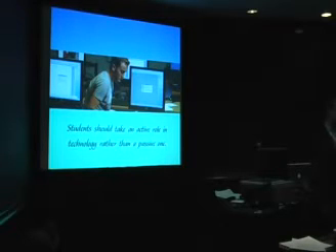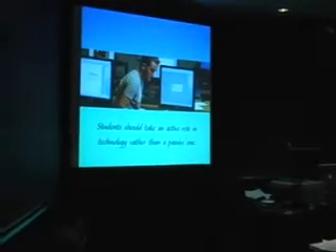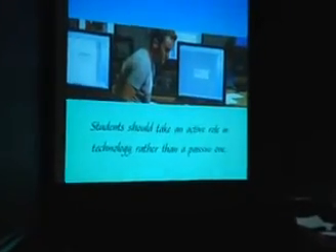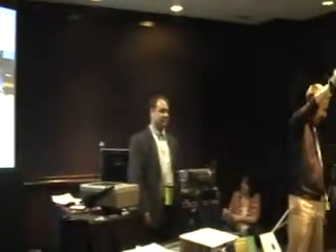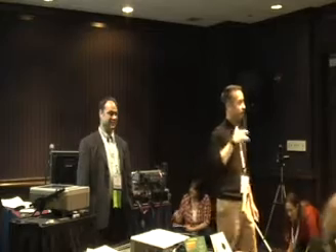Célestin Freinet of the Freinet movement, he is French, said students should take an active role in technology rather than a passive role. And what's really cool is he said this in the 1920s. The modern technology he was talking about was his students using the printing press to create their own newspapers, and they would exchange them with other French students doing the same. Technology has moved a little higher since the printing press, but it's still the same. Our students should be actively using that technology rather than just sitting down and taking a passive role.